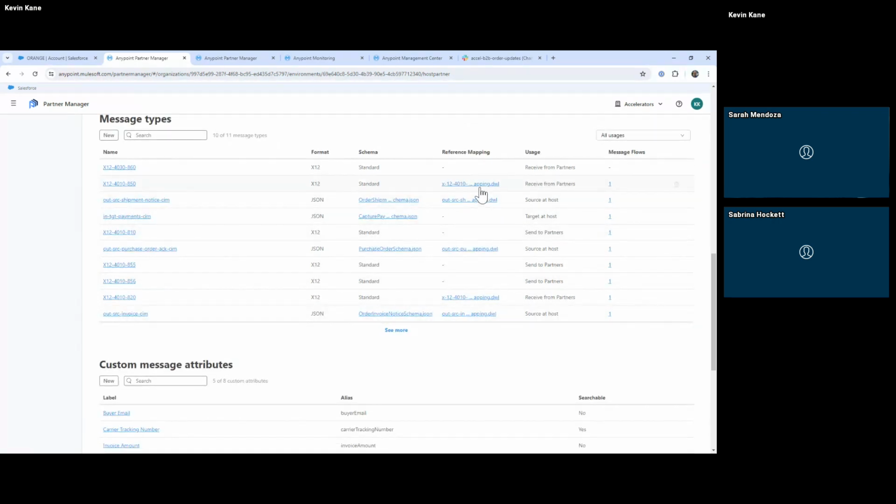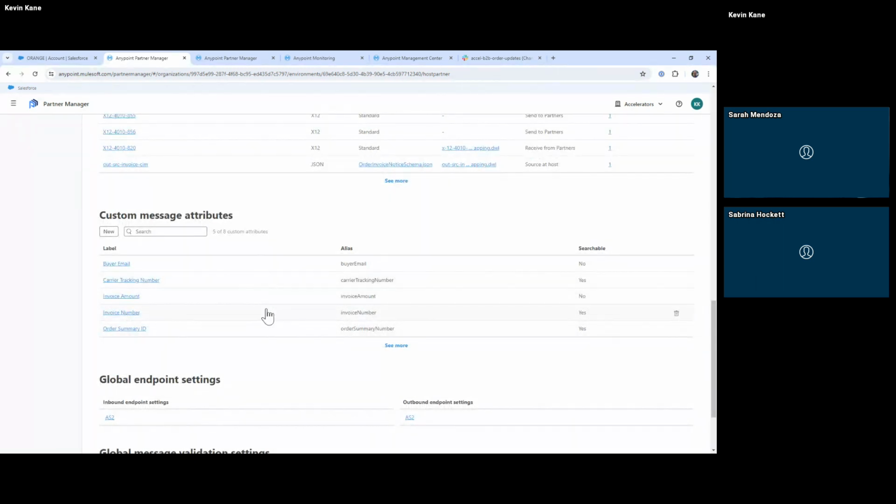So these are the different reference mappings to pick out some reference data attributes, which I'll mention in a second, as well as the different schemas that are defined for these message types. So all of the model objects have schemas defined behind them, and they come as part of the Accelerator assets.